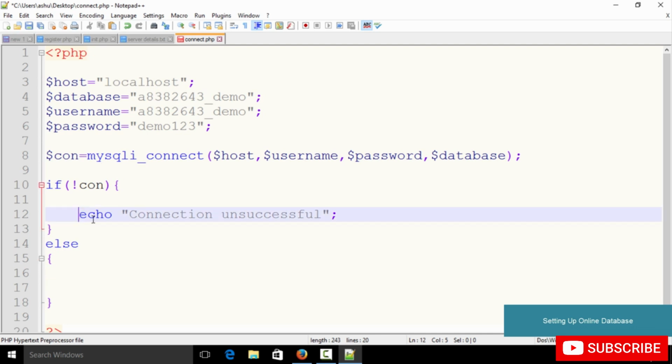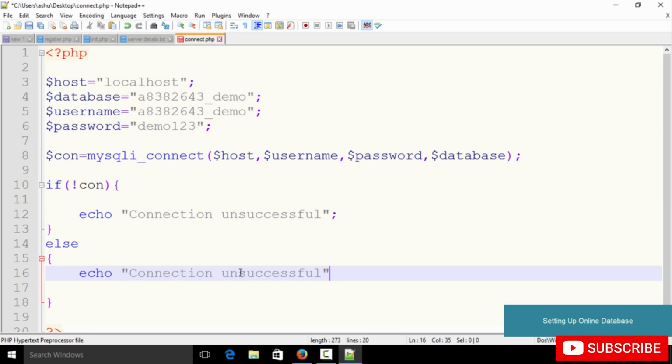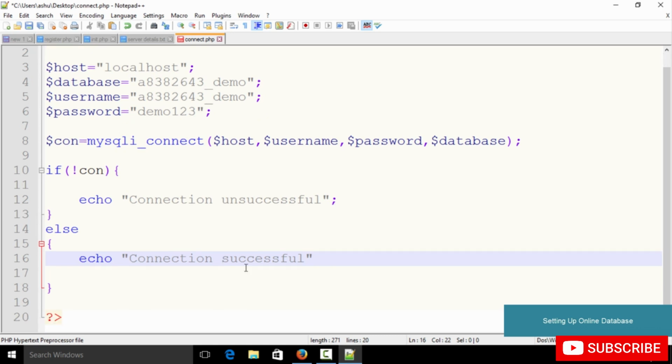So I'm going to copy this statement, paste it over here, and change this to successful. Okay, now once this is done, we are good to go.